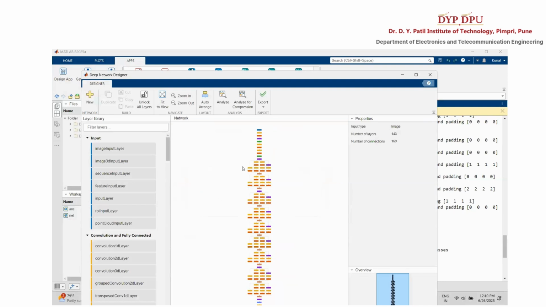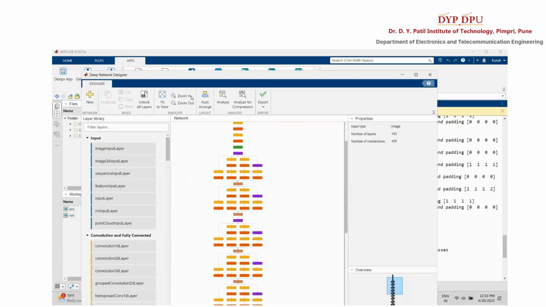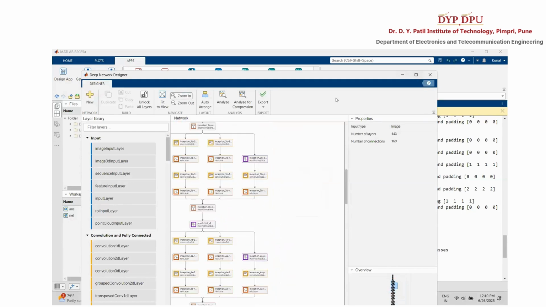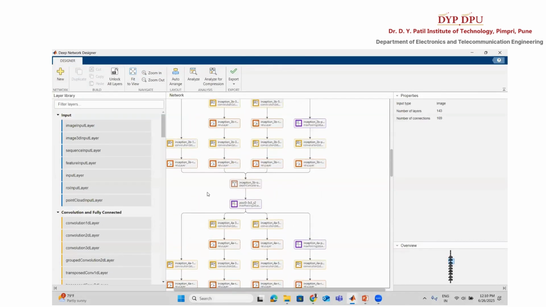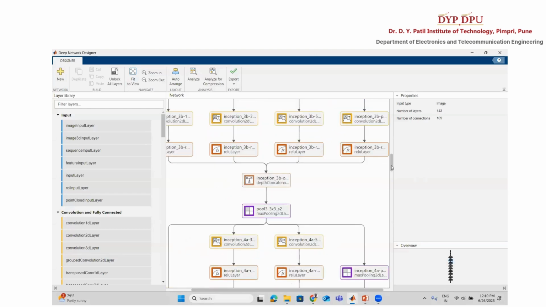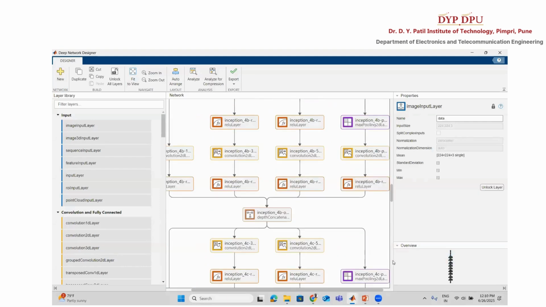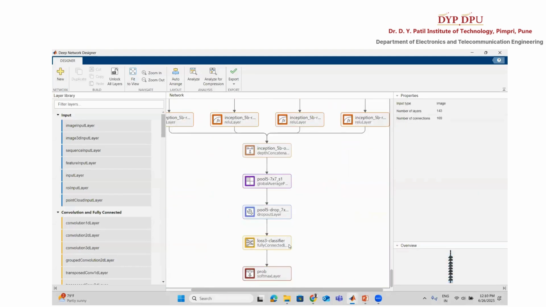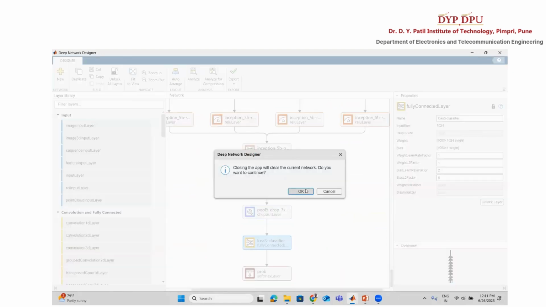This is how it looks. You can just zoom in further. I will maximize this to have a better look. Further zoom in. Click on the first layer on the right hand side. You see the properties, 224, 224, 3. Scroll down. You have over here this fully connected layer, which is 1000. So this is also the way you can find this out, right? Okay, let's close this app because we don't need this.